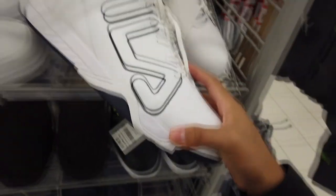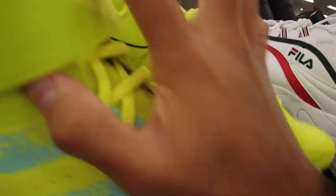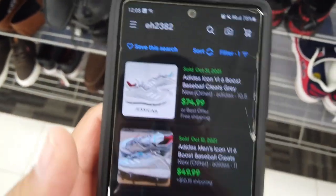Here at Burlington with the regular old Feliz for $27. Let's pick some of these up — wait, not these. These are a different kind, these are huge. $16 for these. Size 11, $20. These are pretty dirty — never mind. But I'm going to look these up. Icon 6 — we got some listings for $60, $69, $100. There's 52 listings. Let's check the comps. Only three comps, pretty good price not going to lie. These are a good size for baseball, size 13, $20. We'll keep them on hand, but most likely not going to pick these up.